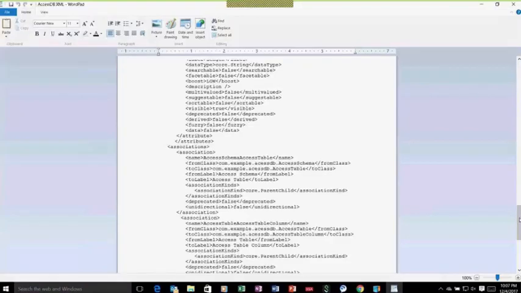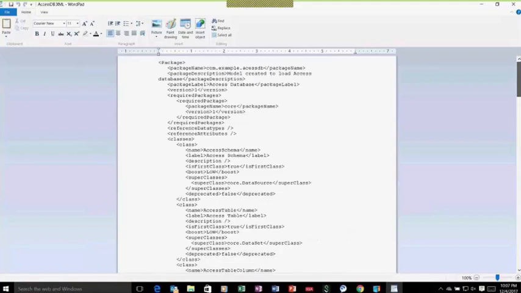So this is your XML file. This pretty much indicates what your custom model really is. This might look rather complex, but it's not. For example, this is a Microsoft Access database that I want to create a custom model with. So I label the package as Microsoft Access database.